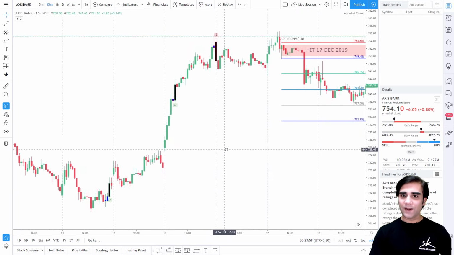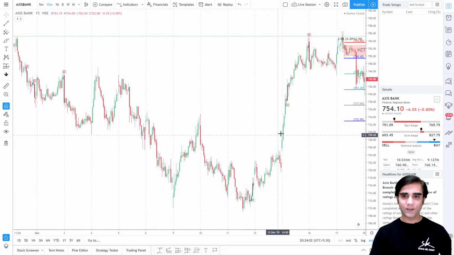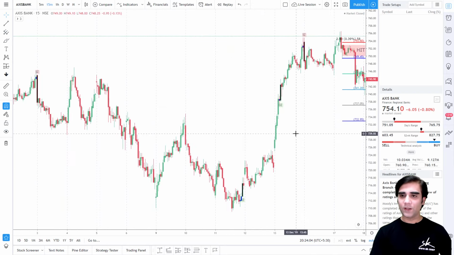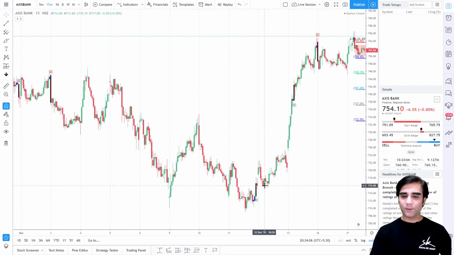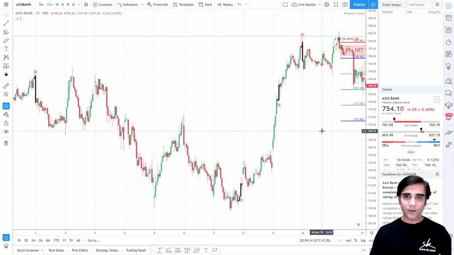Right now, can you see at this given point of time, probably if you're looking at the chart, let's say we were on this chart, you are probably looking at this chart maybe as a markup phase where you might be waiting for some corrections to happen, which you probably are using as your opportunities to go long. But what did I do? Can you see I planned a short trade?